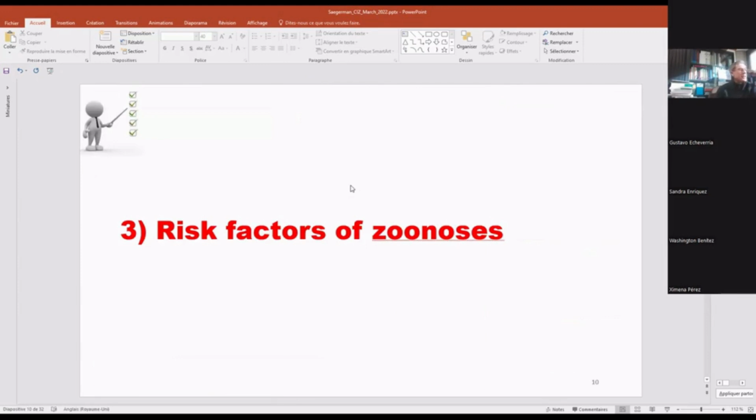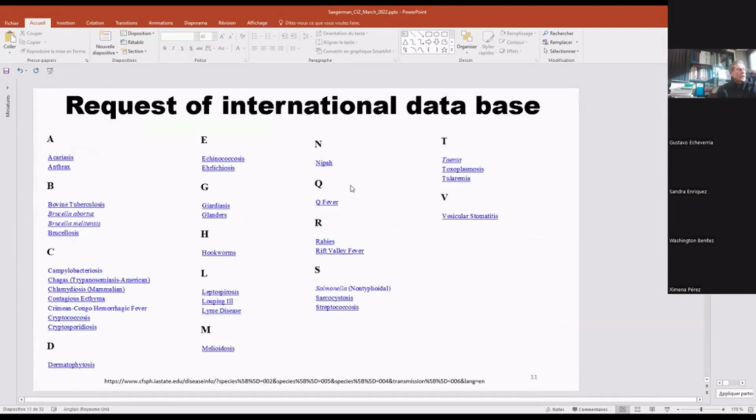The next part is dedicated to the risk factor of zoonosis. You have the possibility to have a request for the same database. We have the link there. It's just a question of to format your request. For example, you click on cattle, goats, sheep, for example, and zoonosis, and you have all of the things about the disease that was included as zoonosis for this specific species of interest. It's very interesting tools, and it was completely freely available for all.